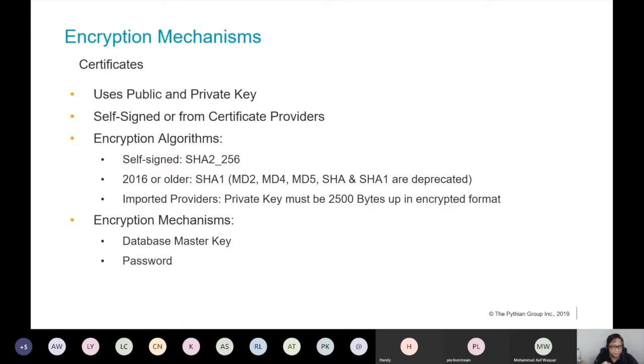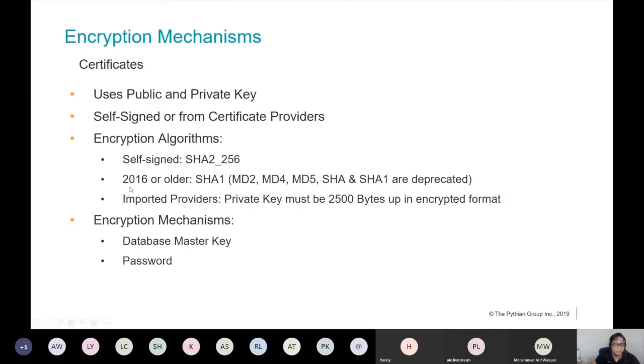So by default, when you create a self-signed certificate for SQL Server, it will default the expiry date to 1 year after you created the certificate. But even after that, for example, if you use that certificate for your TDE, it doesn't affect the availability of your database or the certificate. But if you have any policy in your company that requires the expiry date to be on a certain date, then you can do that. You can change the date when you create the certificate, or if you're going to use the certificate for other purposes than signing for SQL Server.